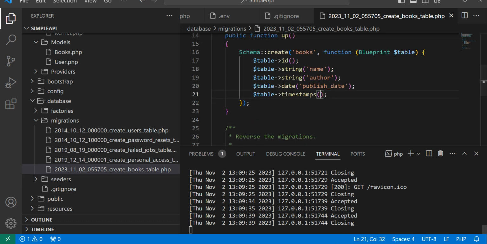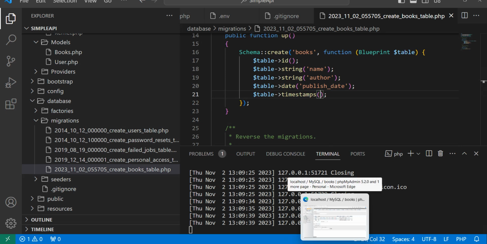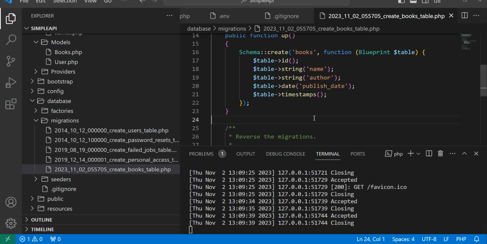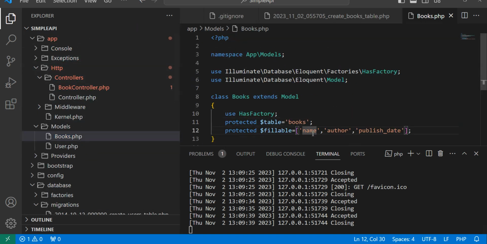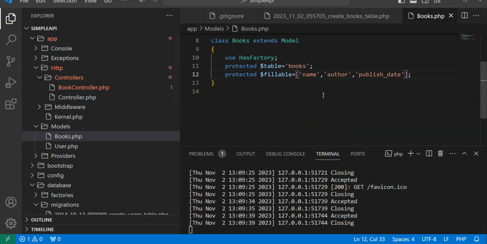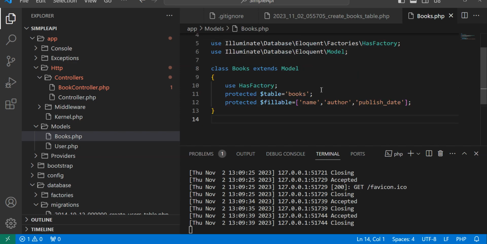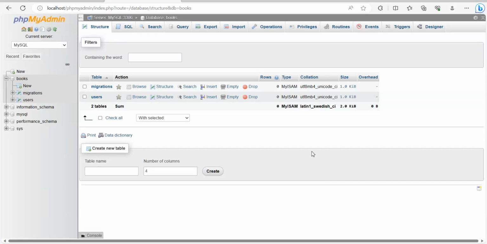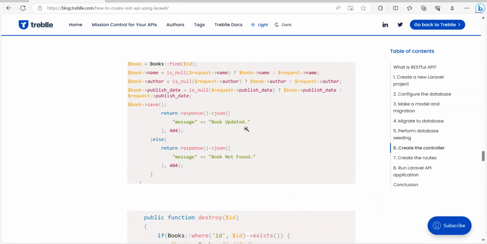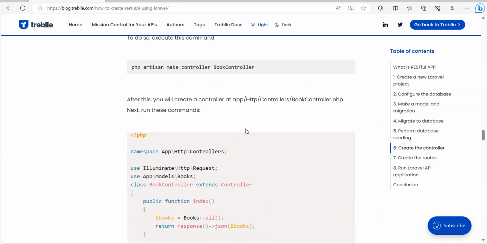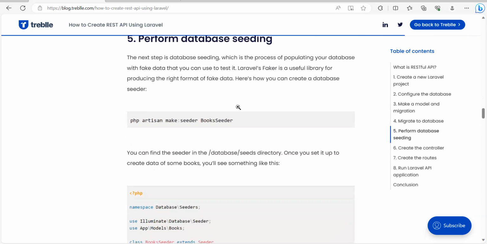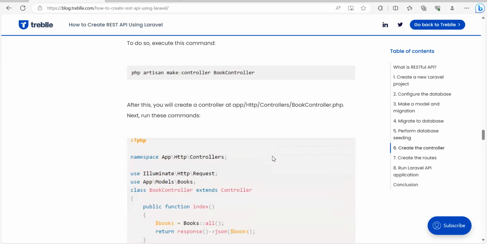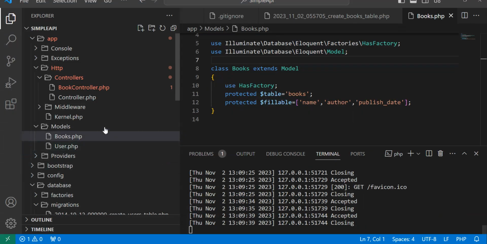The published date, books, it is also there.